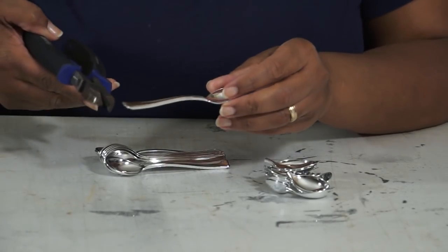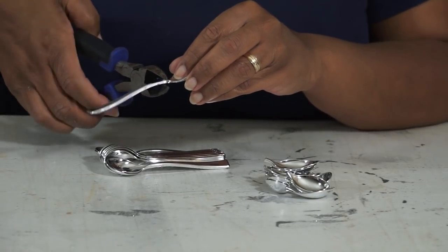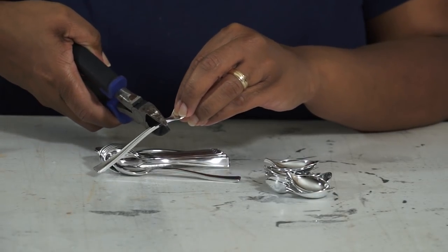Now I'm just going to use these wire cutters here to just cut the spoons down. Cut the handles to about like that.